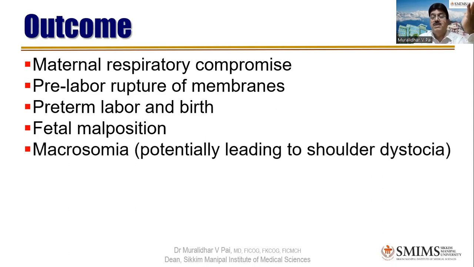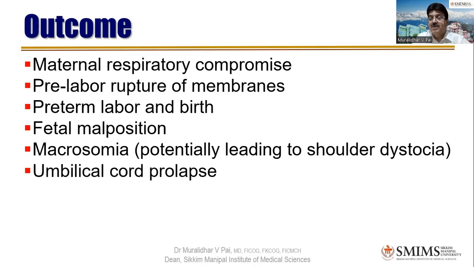Macrosomia. Polyhydramnios associated with or due to diabetes will also give rise to macrosomia. We all know the root of it: the hyperglycemia of the mother is transferred to the fetus. Fetal hyperglycemia will make the fetal pancreas secrete more insulin, and hyperinsulinemia will make the baby deposit fat in its shoulders. And macrosomia itself is a problem. It's a potential problem for shoulder dystocia. If you do not diagnose it, then you will be in trouble. One-third of all the legal cases in America are due to shoulder dystocia.